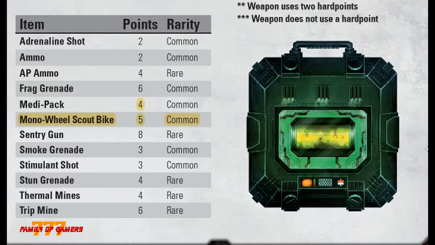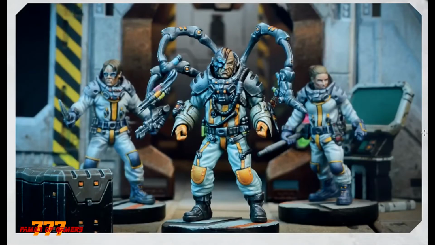Everything else is basically the same. Trip mines, thermal mines. They got a pretty decent amount of items that you can take. Very similar to GCPS and some of the Enforcer stuff. All right, everyone. That is the Mazon Labs.